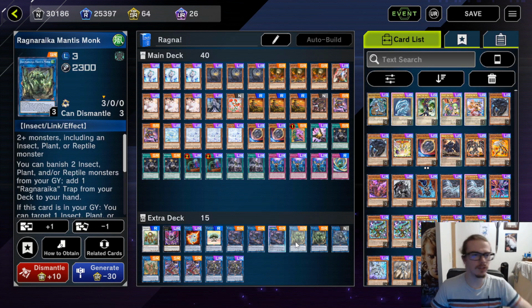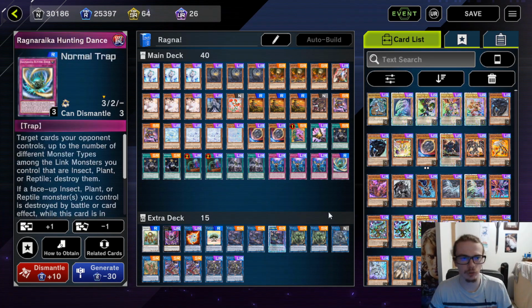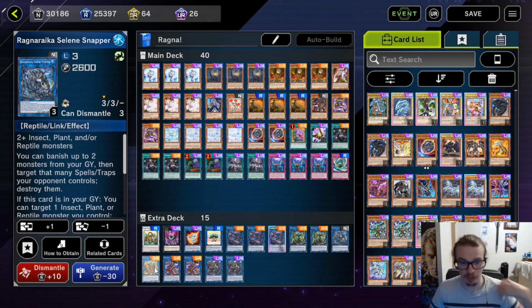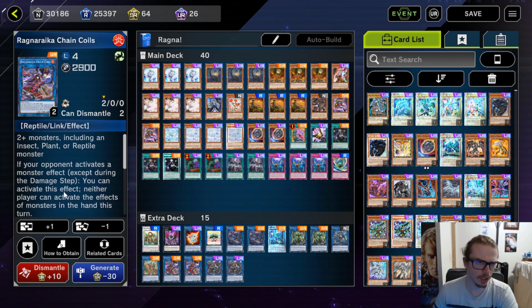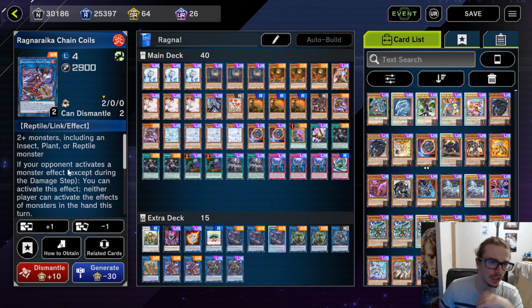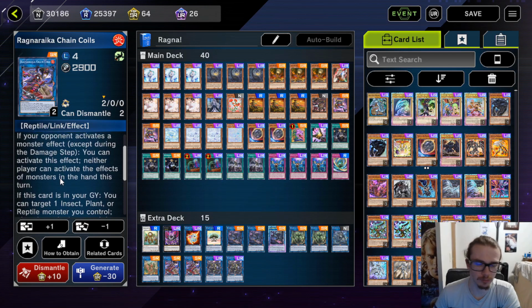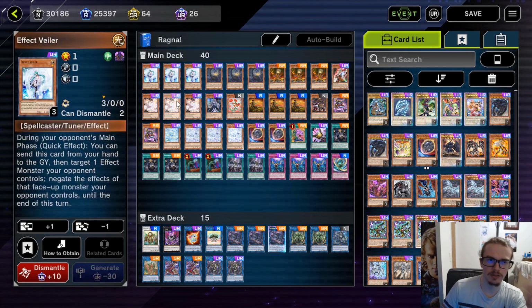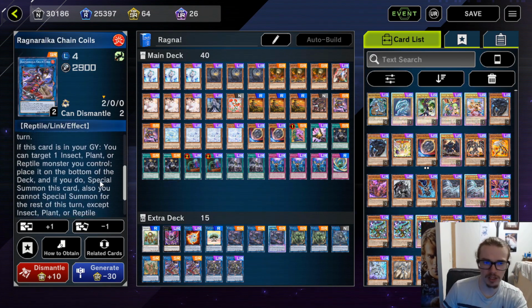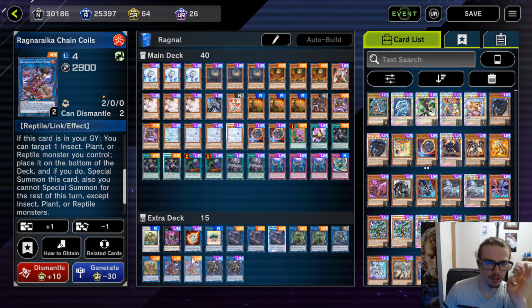Skeleton can revive, Mantis can search out the trap, Selene can pop spell traps. Chain Coils can turn off the hand effects of the opponent, or just of monsters in hand. Keep that in mind as well. If you make this, you can't use your hand traps, so maybe don't make this if you have a bunch of hand traps. I never did that.